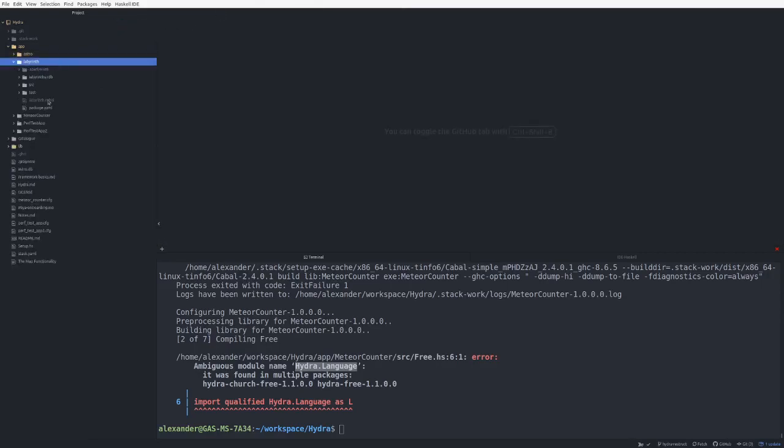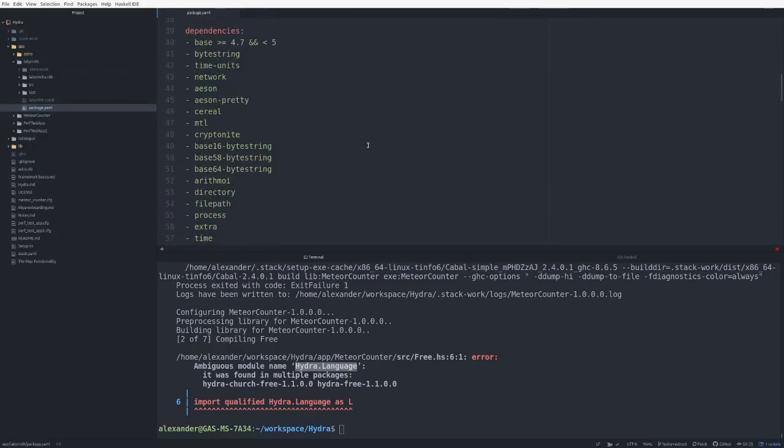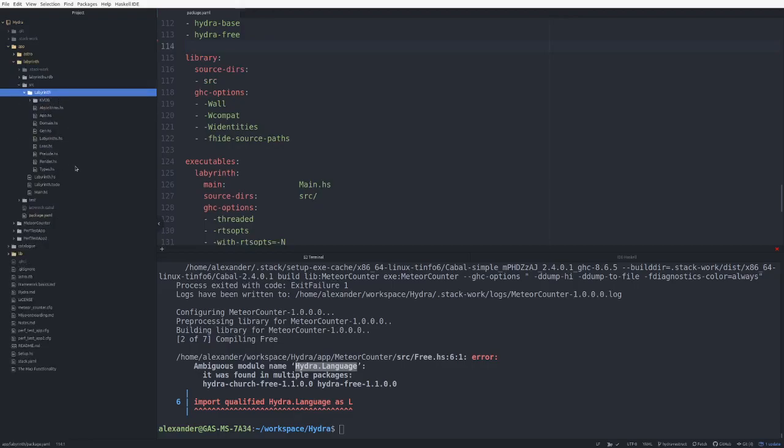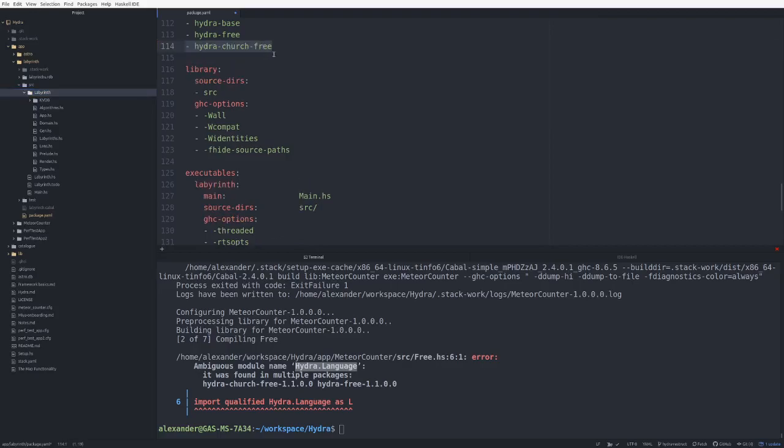It will be better. The same situation with the Labyrinth application actually. We don't have church free version, and even more, the church engine doesn't have all the features we use in the Labyrinth app. And our goal is not only to port the Labyrinth game to the church encoded free monad engine, but also to extend the possibilities of the church free monad engine itself.